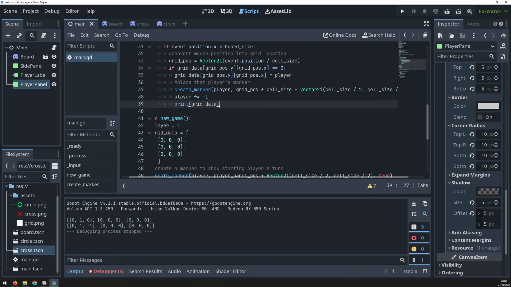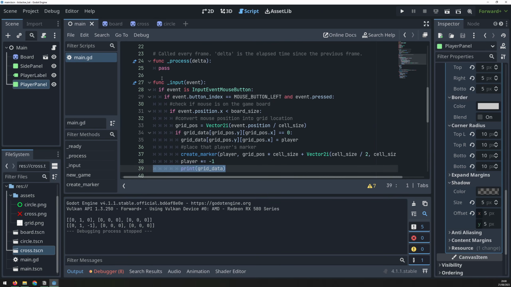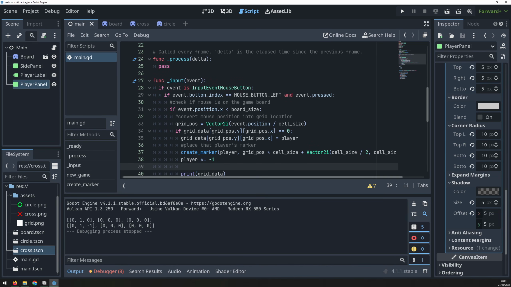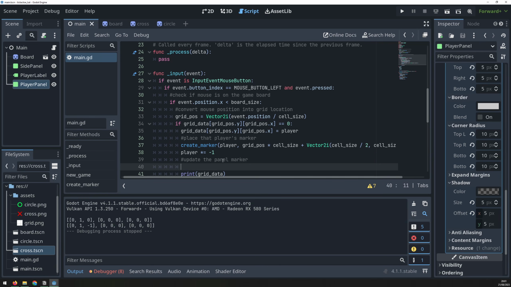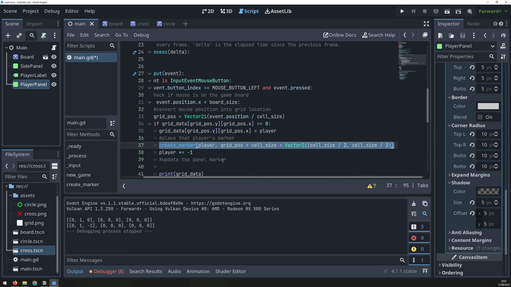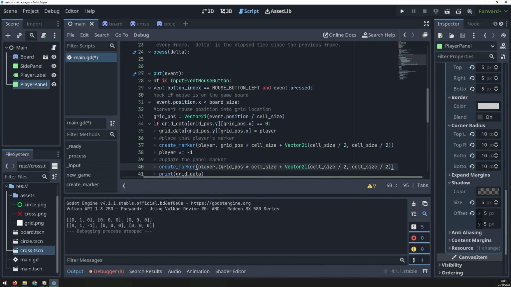Now the point that we will change at is inside this clicking section. So as soon as we have created our actual player's marker, so whatever we just put down onto the game board, then we update the player number. And at this point, now that we've updated the player number, we can add a section to say update the panel marker. So we call that same function. In fact, I'm just going to copy this from above because we call the same thing pretty much, but we just have to change a few of the variables.